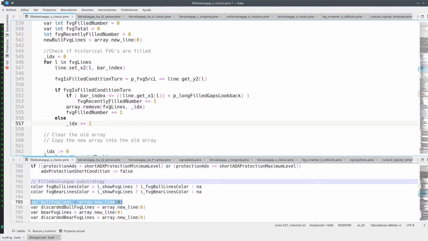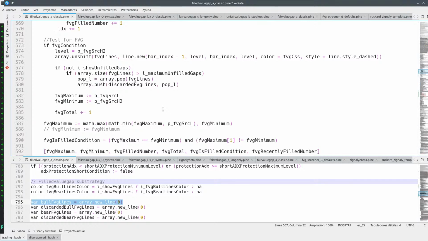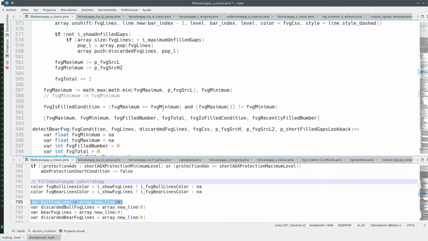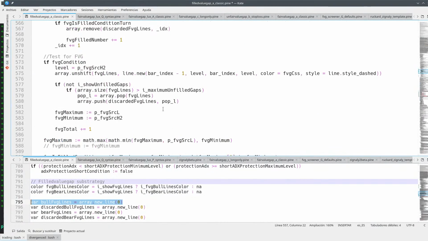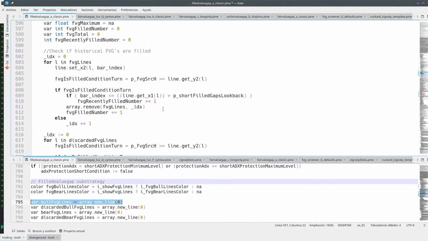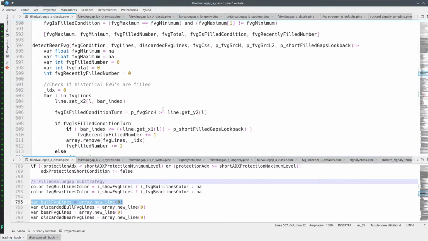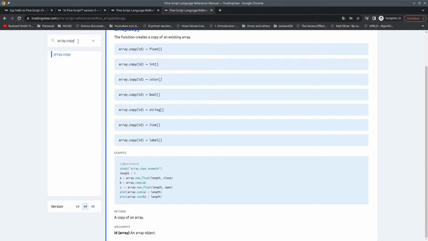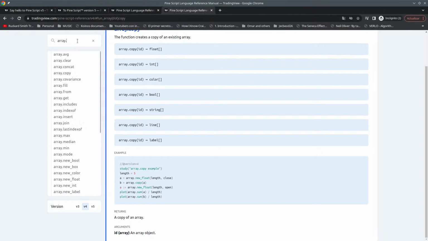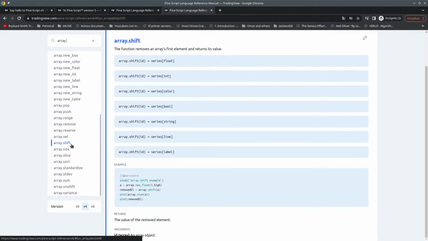So how do you add stuff into a new array? Thanks to array unshift, isn't it? Where is it? Array unshift. It's around here, and I am not seeing it, but it's around here. Okay, yeah, unshift. My question is whether it removes an array's first element.